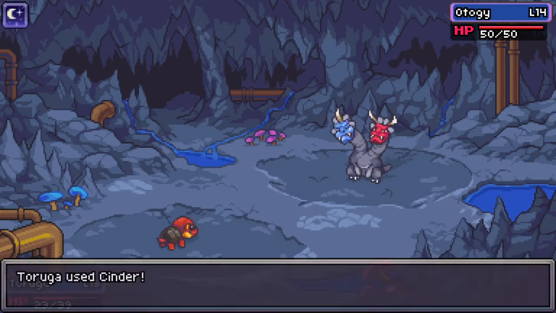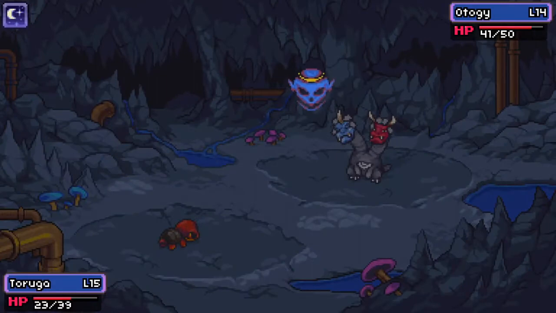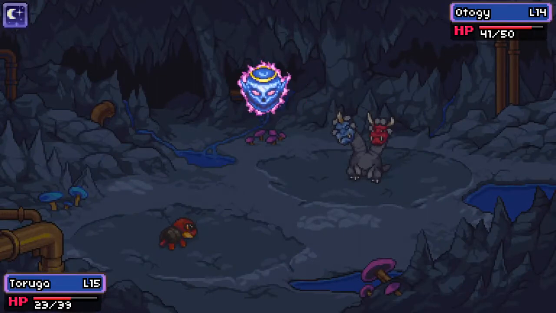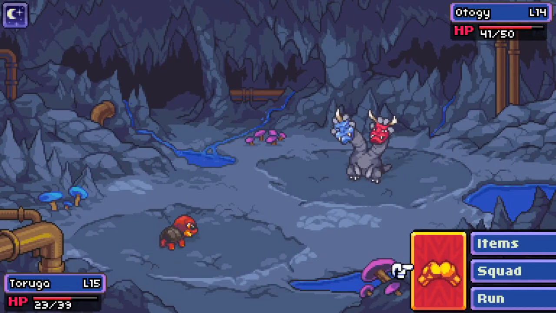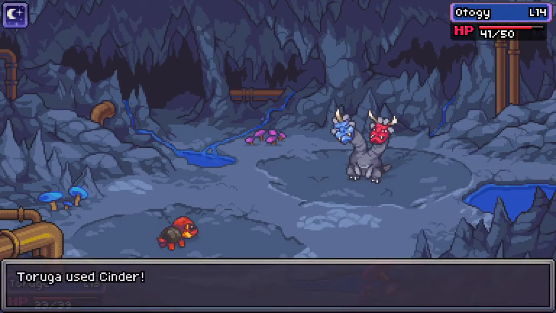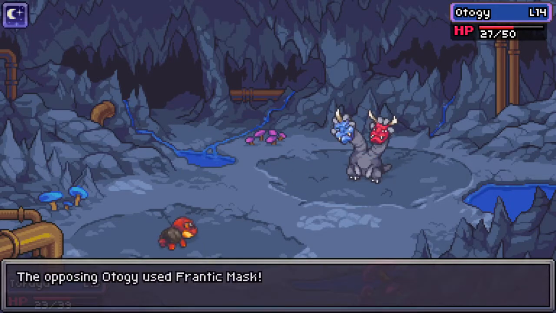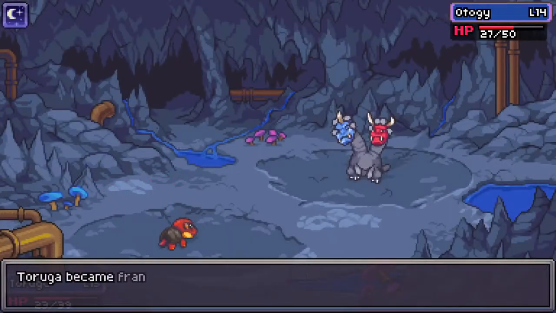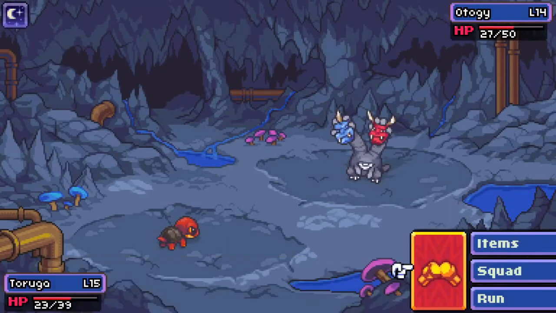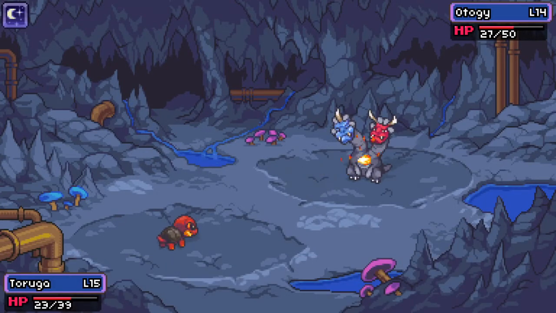Let's see if we can get him burnt, maybe. That's going to be helpful. Hopefully, maybe 9 points of damage, that's not enough. Voodoo! Oh no, Voodoo's gonna knock me out. Yeah, and got damage. Man, this is a tough one. Let's see if we can do a little bit more damage there. Frantic Mask, I don't think I've seen that one before. See, I really like his magic. And I could only use Cinder. That's cool, that's fine with me. I'm liking to use Cinder.